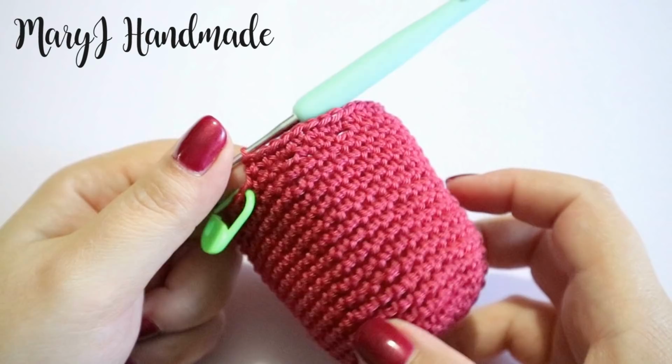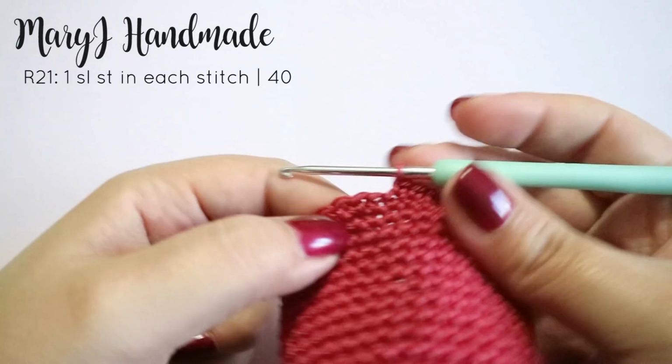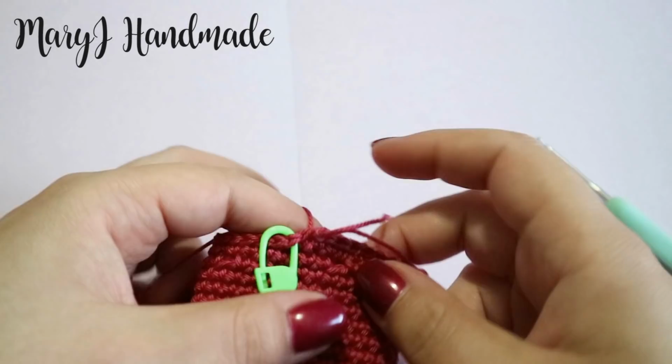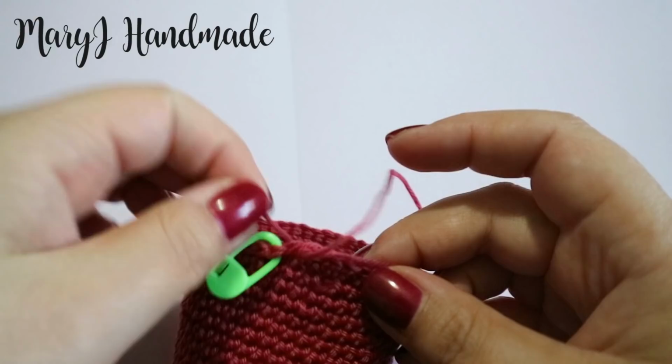In round 21 we have to slip stitch in each stitch. At the end of round 21, we can cut the yarn and tie it off. I don't remove the marker because I use it as a reference when assembling the parts.